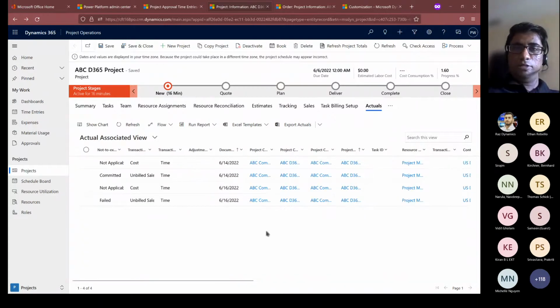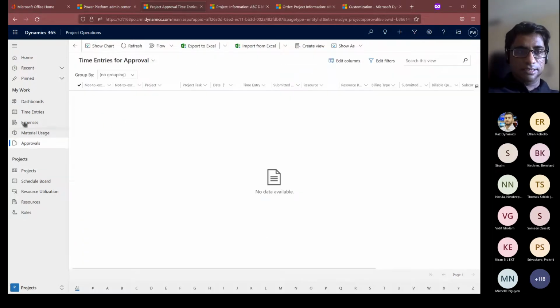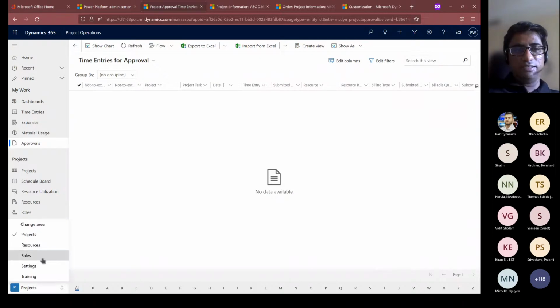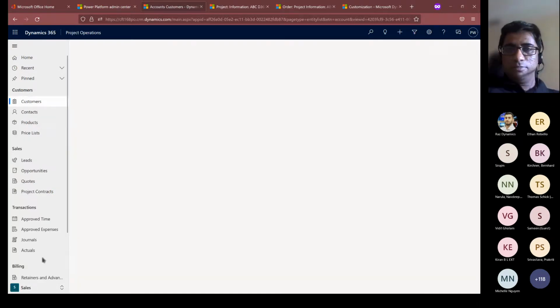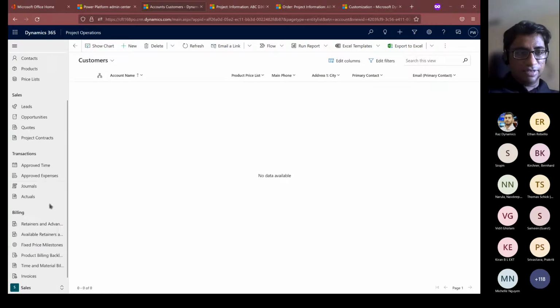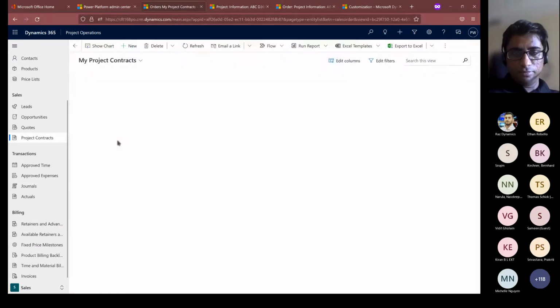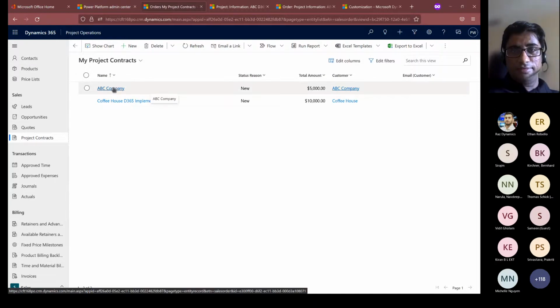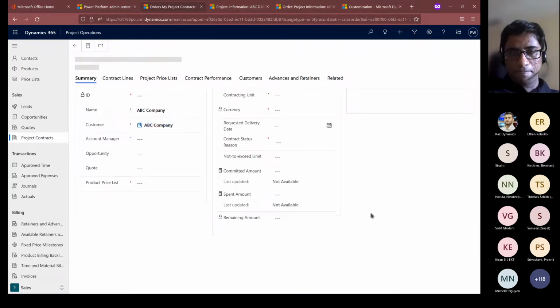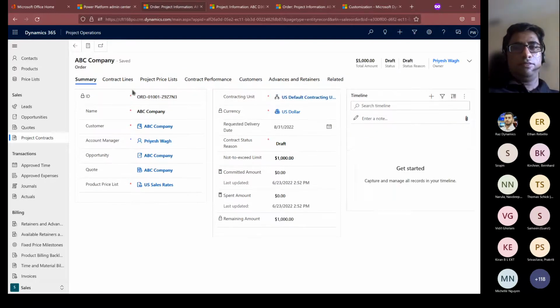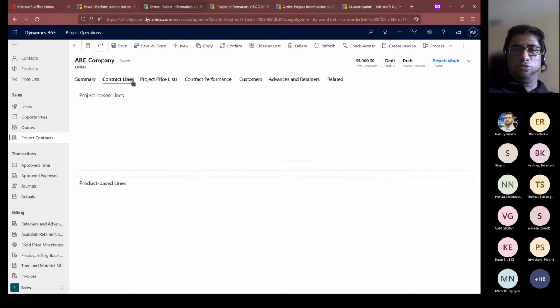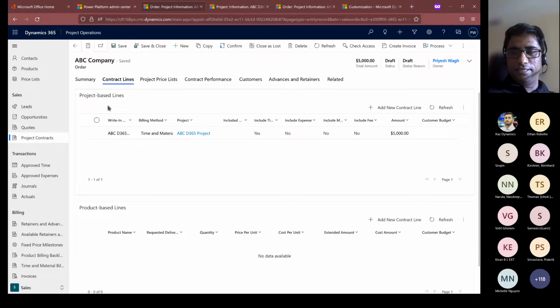Now what will happen is, let's go to the sales side of things, because again, we have to carry things forward from the project contract side. And again, if I go to the project contracts here, this is my contract. Now, there is a main difference between having a fixed type of project and a time and materials type of billing. I'll just verbally walk you through what those are, because this is a time and materials type of project that we are doing.